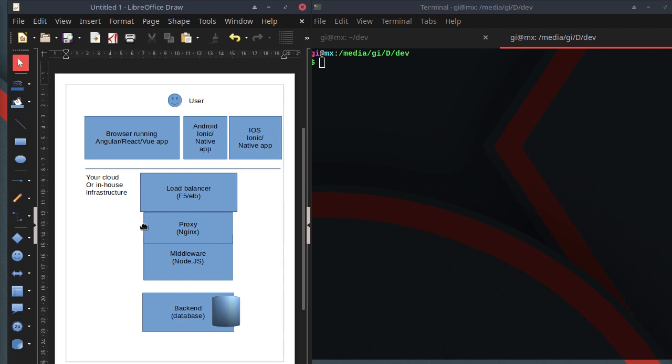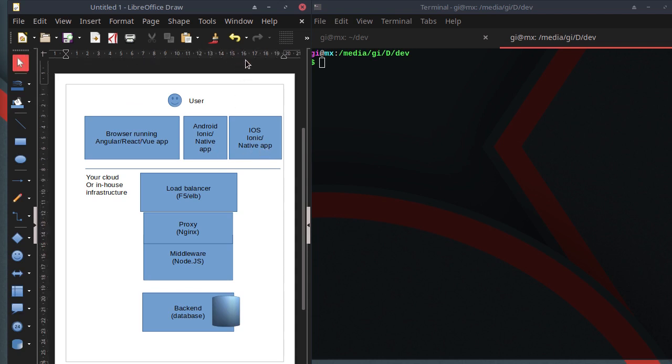In front of your screen you have the three-tier architecture: you have the backend tier, you have the middleware. All this is hosted in your cloud infrastructure. You have Node.js as your main server, what we call, which can talk to the database and can serve the requests that are sent by your clients, which is a browser or an Android or an iOS app.